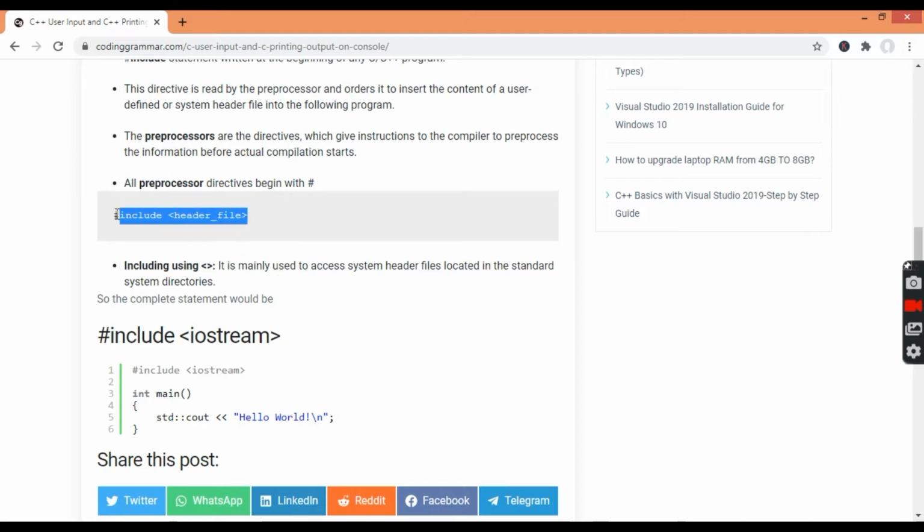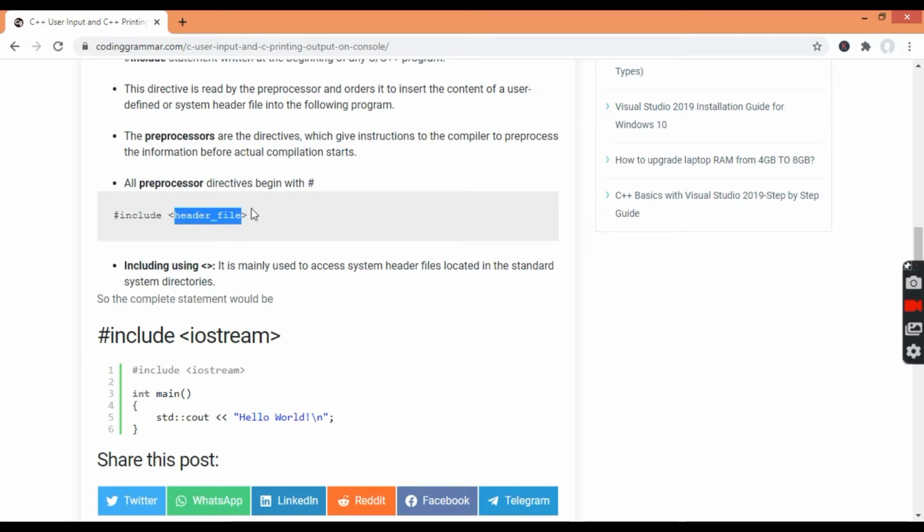So this hash include is telling our compiler that you have to include this header file before you actually compile the code. We will discuss preprocessor directives in detail, but as of now you can understand that this hash include is telling our compiler to include this header file.